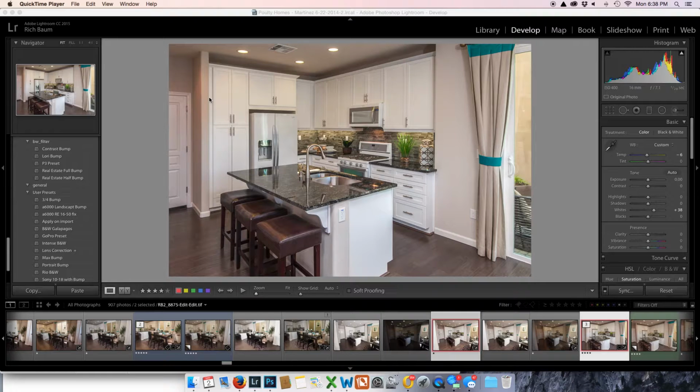A lot of conversation and comments have always been made on whether or not to get a tilt shift lens. And I think I've always said I don't think there's any reason you need a tilt shift, but if you can afford one, it certainly is a wonderful tool. And I'm going to show you in this tutorial how to do what we call a fake tilt shift.